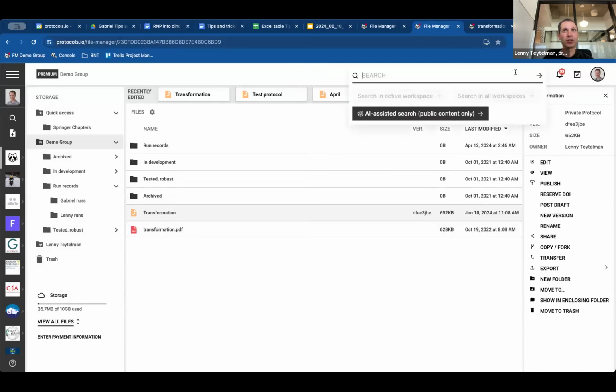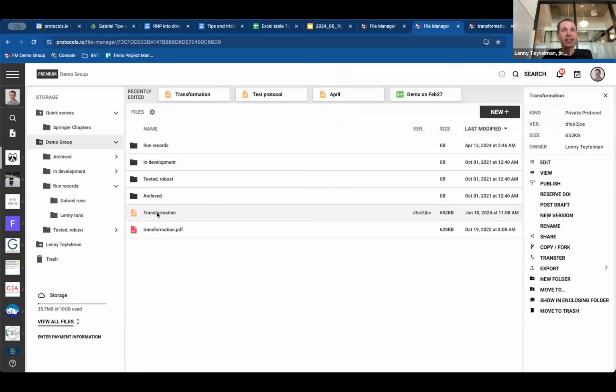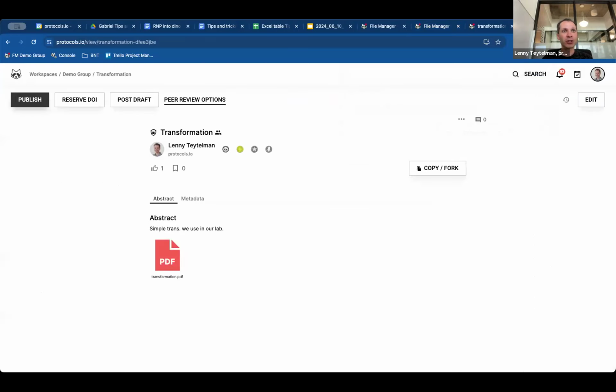So if you're doing a search in this workspace, or across all of your workspaces, having the protocol in here as an attachment allows you to easily discover it. In fact, you can even publish it.